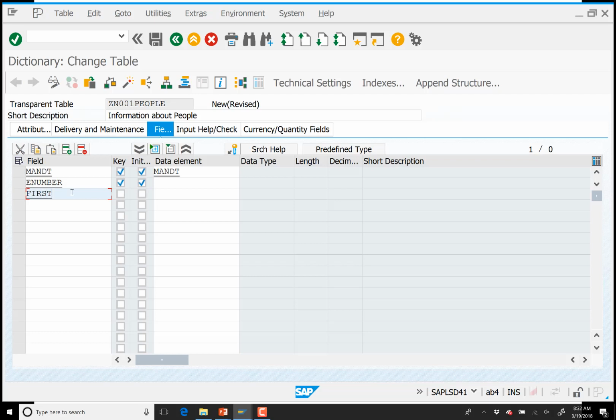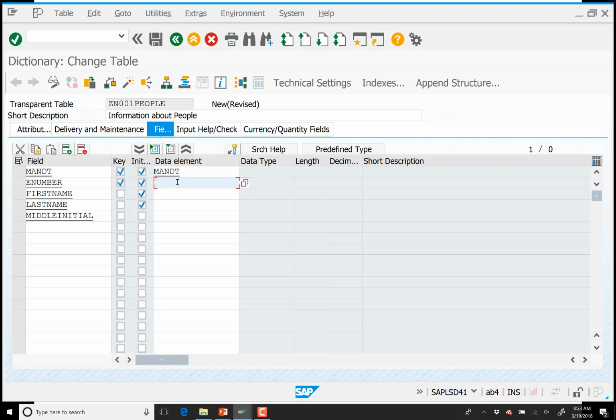And then we'll do first name, last name, and middle initial. None of these will be part of the key, and we will say that a person has to have a first name and a last name, although middle initial could be left blank. So now I have to come over here and specify data types.